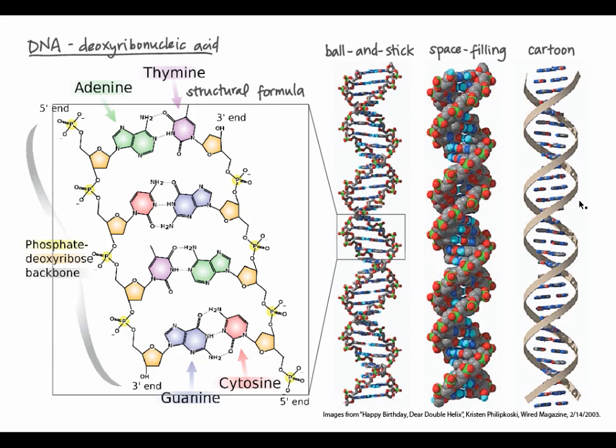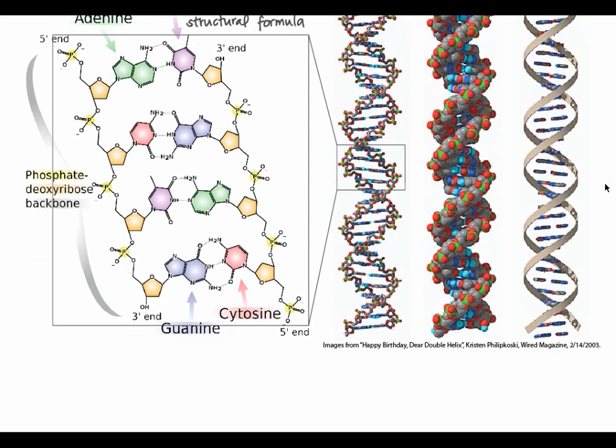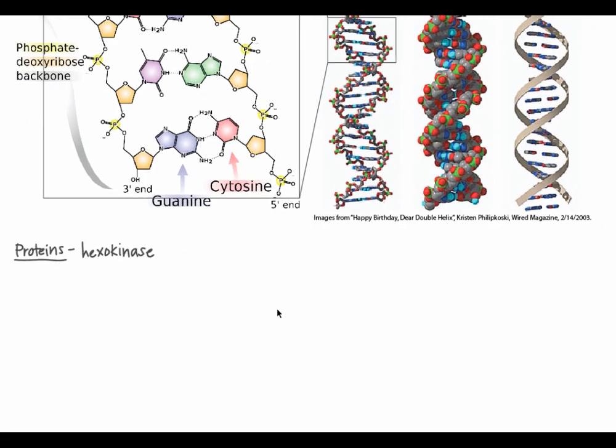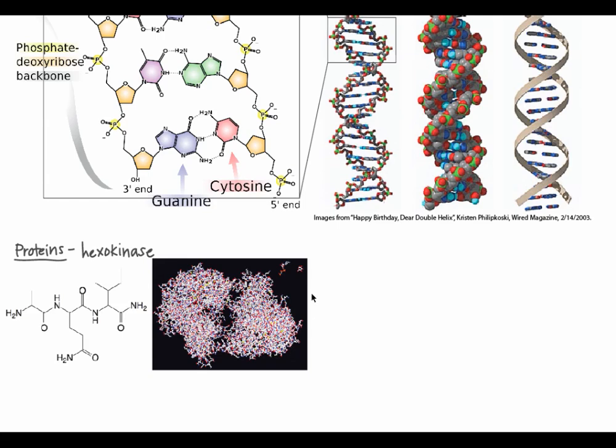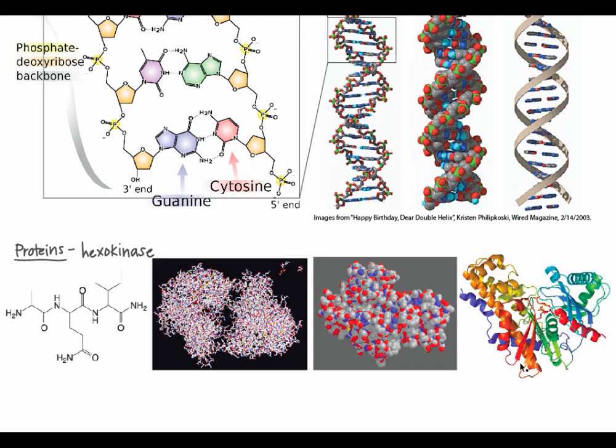Cartoon diagrams are commonly used with big molecules such as DNA and proteins. An example of a protein we might want to represent is hexokinase. Hexokinase is an enzyme that is involved in cell metabolism. Here's a small segment of hexokinase showing some of the atoms involved. This segment makes up only about 0.3% of the entire protein. You can imagine how overwhelming an entire picture of hexokinase would be if a representation with this much detail were used. A ball and stick model of hexokinase keeps the identity of the atoms that make up the protein. A space filling model is great for showing the overall shape of the protein. Finally, a cartoon model shows the general outline of the protein, including how it folds onto itself.